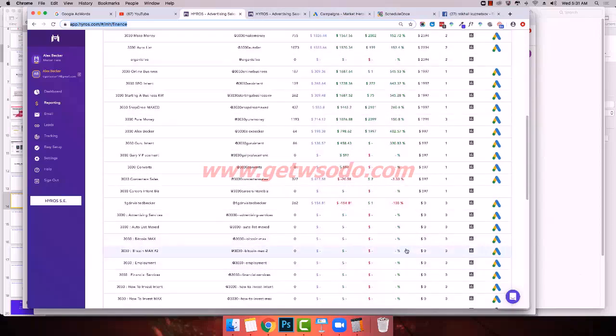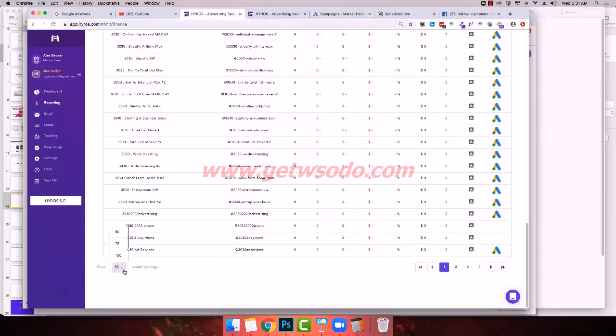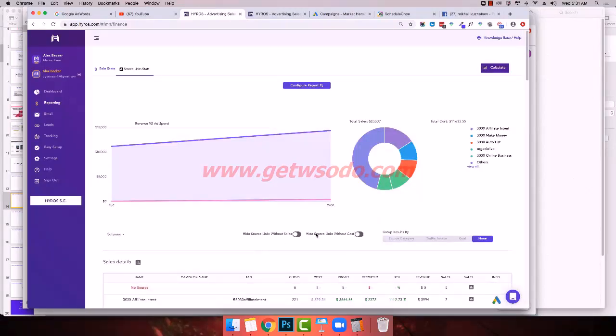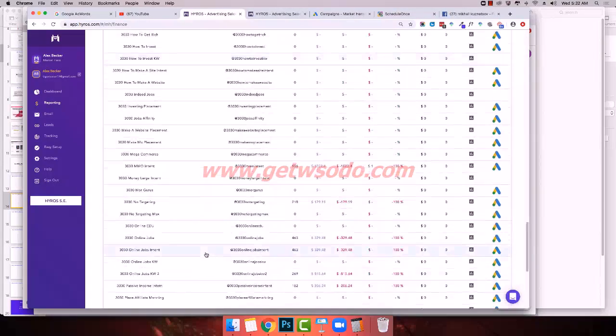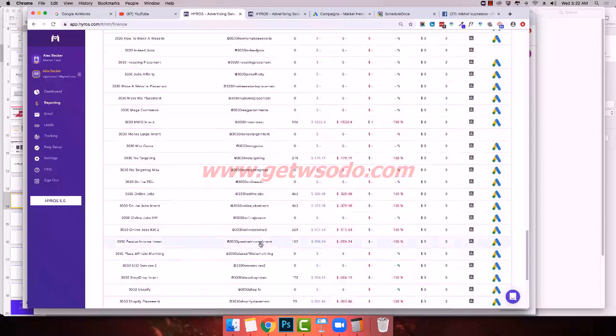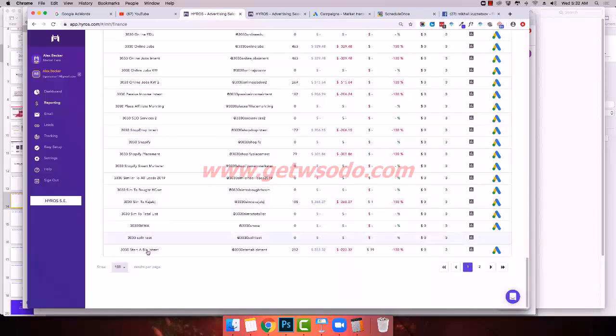So the next thing you're going to do is when you load up this campaign, you want to pump this out to 100 results before it loads up. Because if you do the 100 results as I'm filming this right now, it will actually glitch out if you have it loaded up for like an hour in advance. But that's fine. It's something that will probably be fixed before you even are doing this.